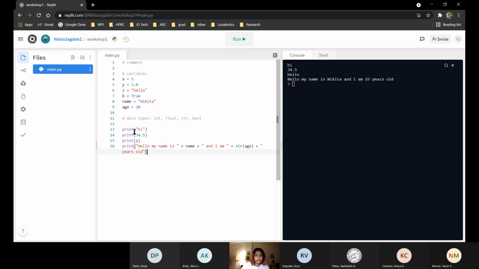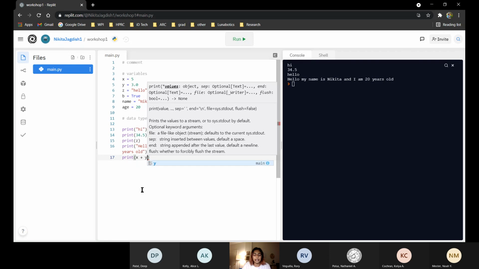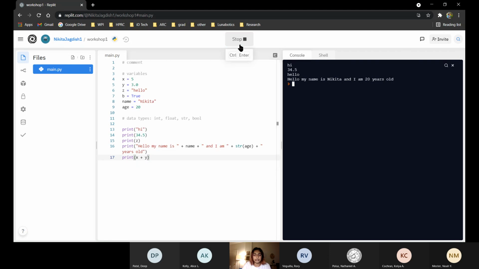All right, so this is string concatenation. You can also do adding numbers or math operations inside print statements. We have our x and y, these two variables. I could do print x plus y, and that would get those two variables, add them together, and print them out. You can do that all inside your print statement. Or another option is to make another variable that's equal to that and then print that out.